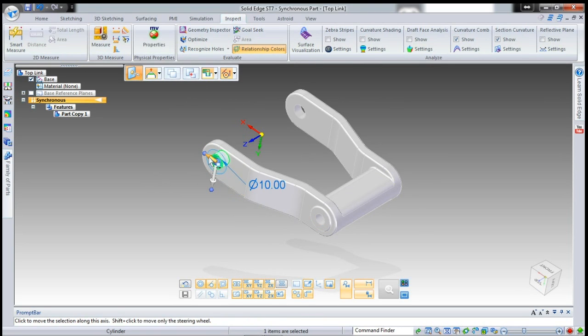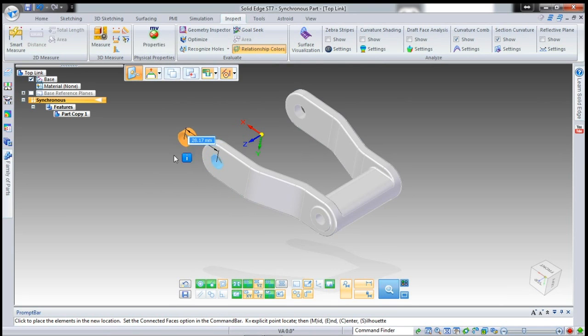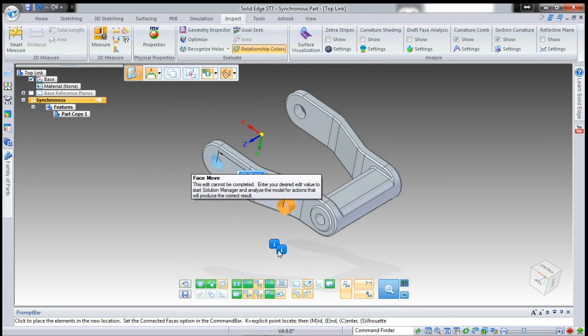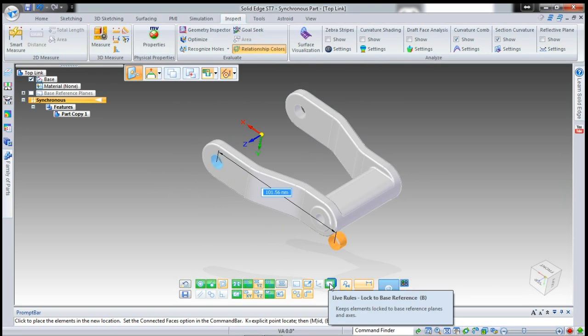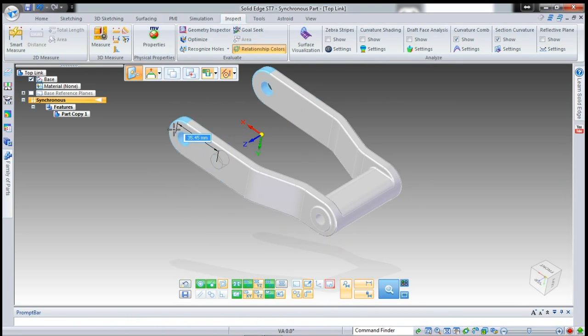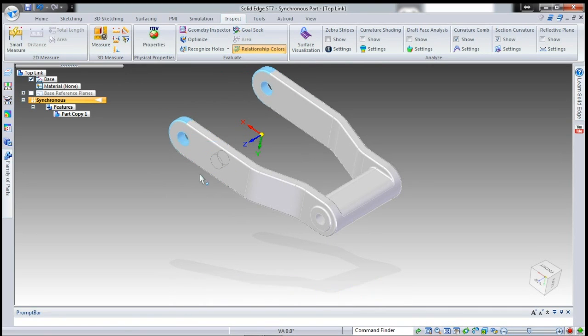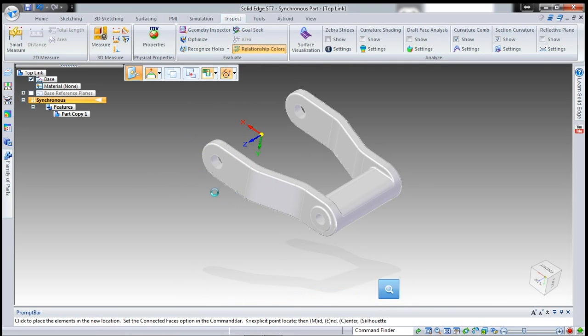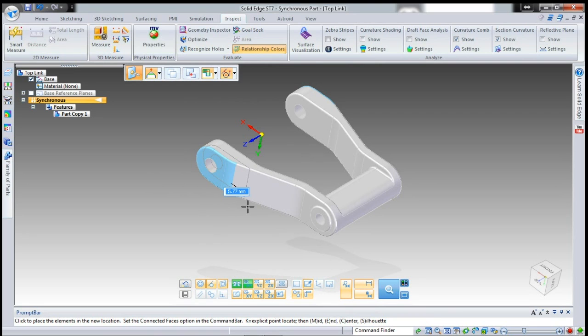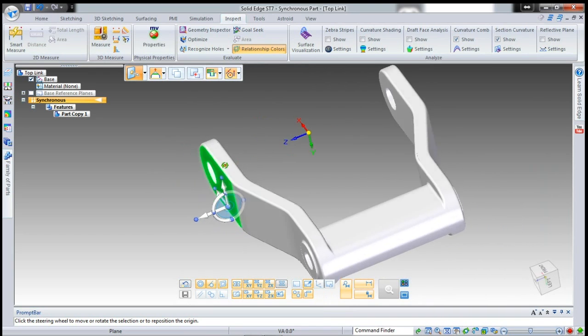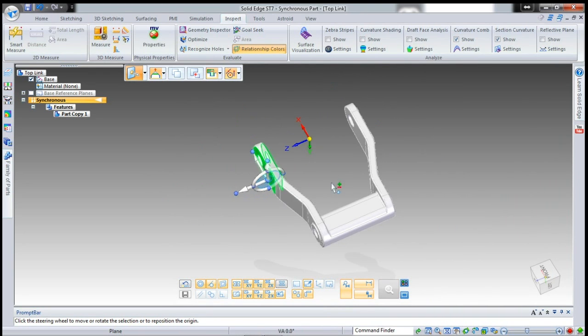For example, I might just simply select a hole and I might choose to modify it. Now at the moment, it's not letting me modify that, and you can see I can have a look at the solution manager, or in this case, I know it's locked to the Z axis, so I can simply say unlock that, and I can move this around as desired. I might choose to change the width, but notice this is a free model at the moment. There's no constraints. So if I want to change the overall width, I probably should select both faces. And you'll notice I can now change the width.